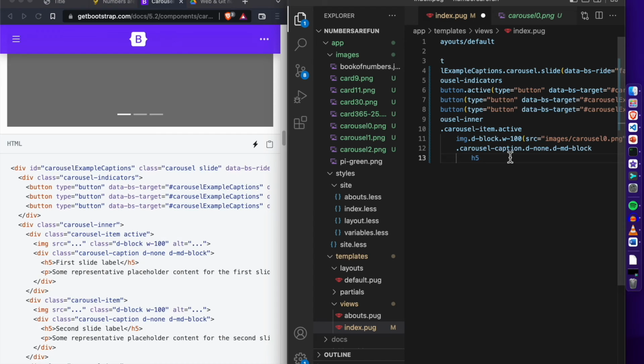It is not necessary to understand everything we copy, but I will point out some crucial things you need to understand. So one thing you need to understand is .d-none and .d-md-block. What it means is that this label is hidden when it is an XS screen because it doesn't have the screen size attribute here, and also for small screens. However, it will show the label when it is MD screen or above.